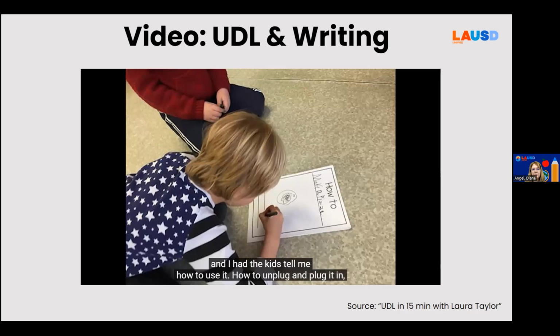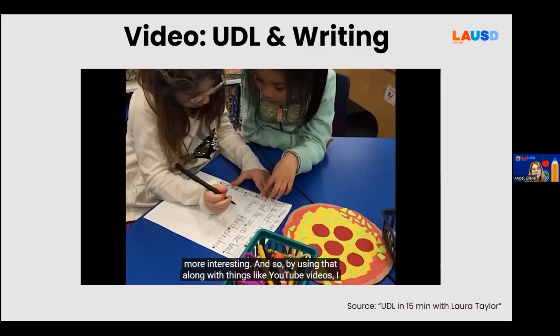I brought a vacuum in, and I had the kids tell me how to use it, how to unplug and plug it in, and how to turn it on. And all of these props began making them much more invested, and it was authentic. It made their stories much more interesting.